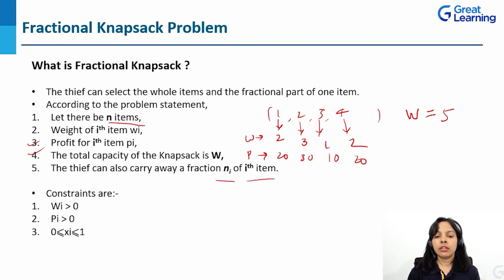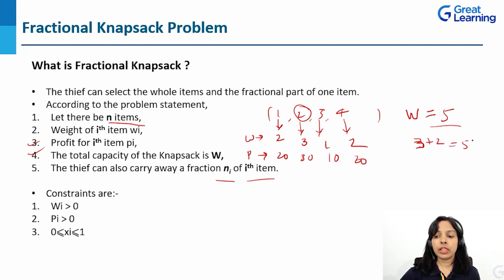For any element, the fractional part can also be considered. Now, suppose the capacity is 5, right? So the maximum profit which we get from one item is 30, right? So suppose he took this 3 kg item. I'm not following any algorithm here, just to explain what is fractional knapsack. Suppose the first item considered is item 2, which has 3 kg weight. Okay, 3 kg is taken. Now only 2 kg space is left. So either he can select this or this. Whichever he selects, he'll have 20 of profit. So he'll select this 2.